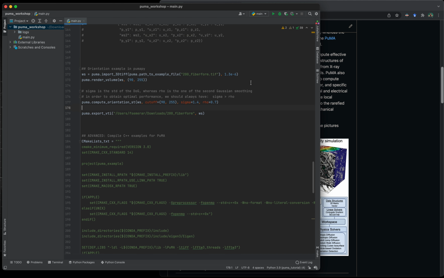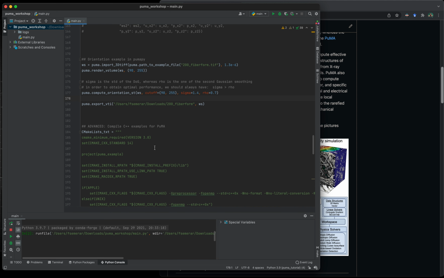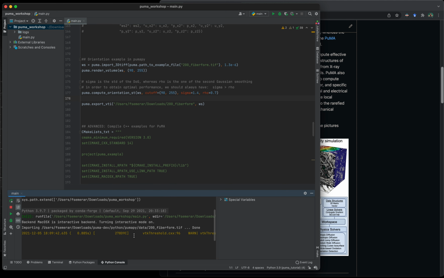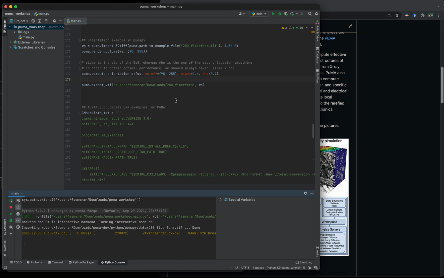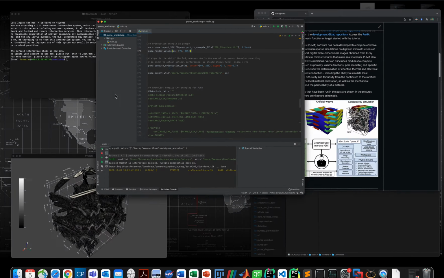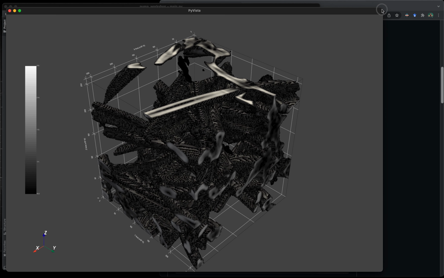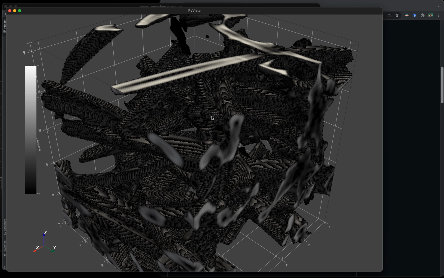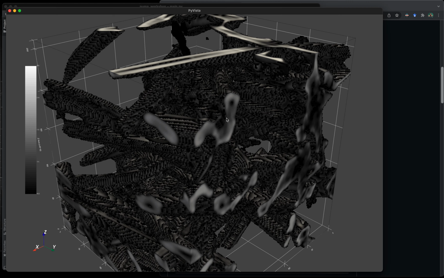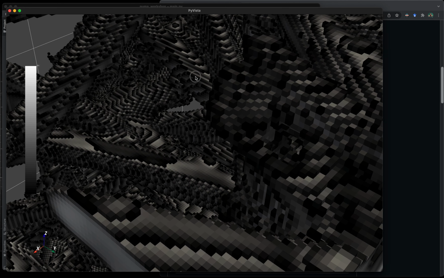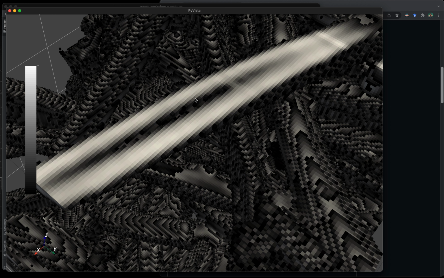So I'm just gonna go ahead and press run for this one, and as it produces the results, I'm gonna discuss them. So the first thing is I'm gonna import a 3D TIFF, which is from the datasets that are currently coming with PuMA, and specifically is the 200 cubed fiber form, and then I'm gonna volume render it. And so there it is, volume rendered already. And in this rendering, I've intentionally left the grayscale intensities noticeable so that I can give you a feel of what the structure tensor is looking for.